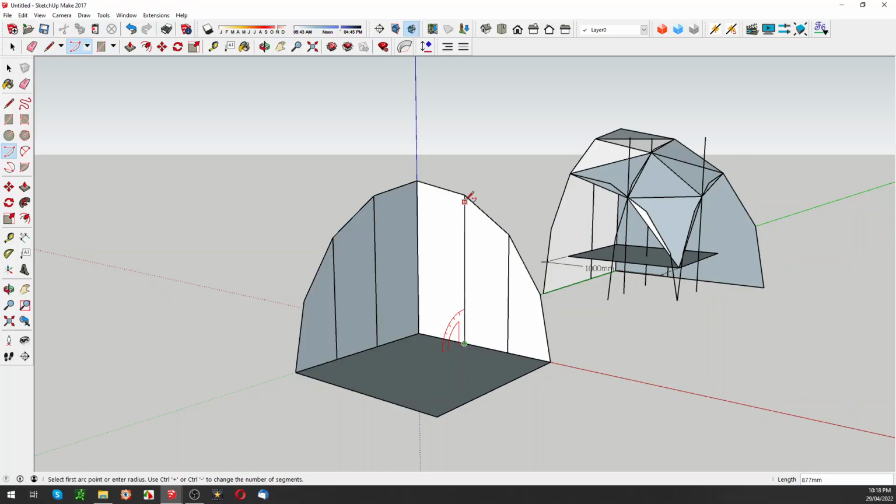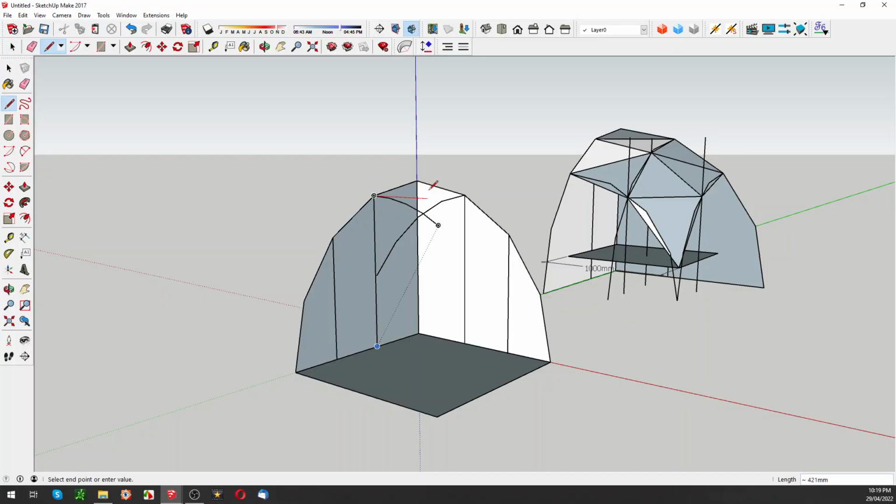This one here will create a point of intersection that is going to be how we generate our hexagon at this point here.